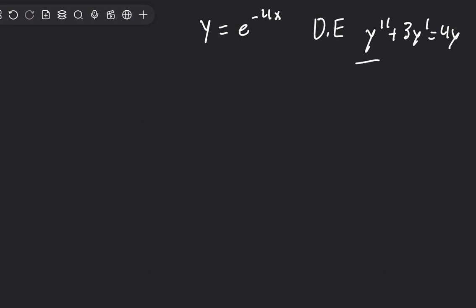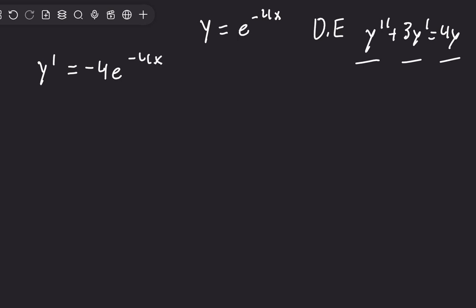So first question will be y equals e to the negative 4x, and the equation that we are checking is y double prime plus 3y prime equals 4y. Now, this might look complex at first, but it's really not that hard. It's just this one, take the derivative twice of that, minus take 3 times the first derivative, minus what we already have. So to start this, we're just going to take the first derivative of this, which is going to be negative 4 e to the negative 4x.